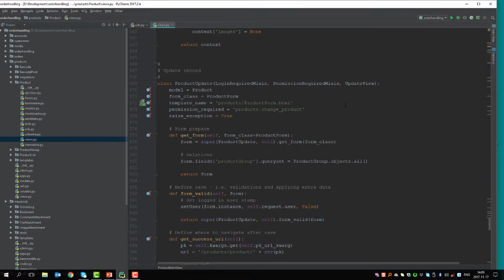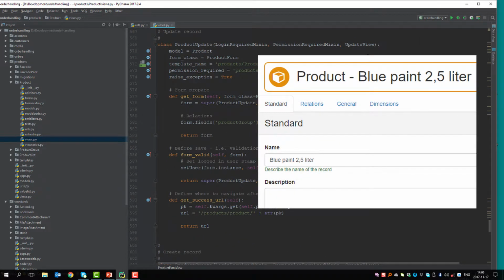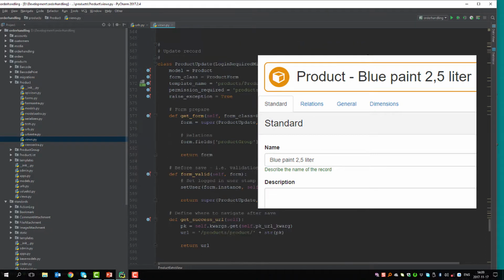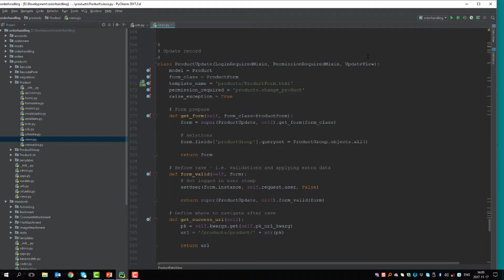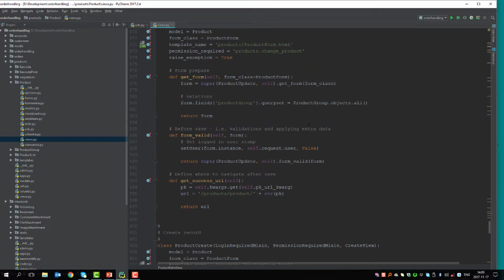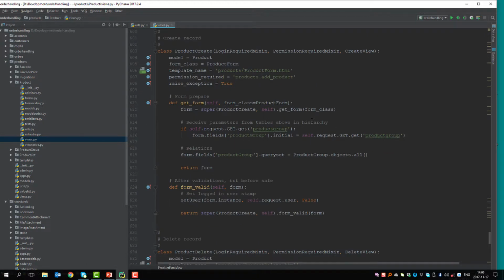I have an update view where I show the whole table in different panels or in tabs, or however I do it, in update mode. So that's for existing records. I have a similar create record view, which is a create view, again a class-based view.